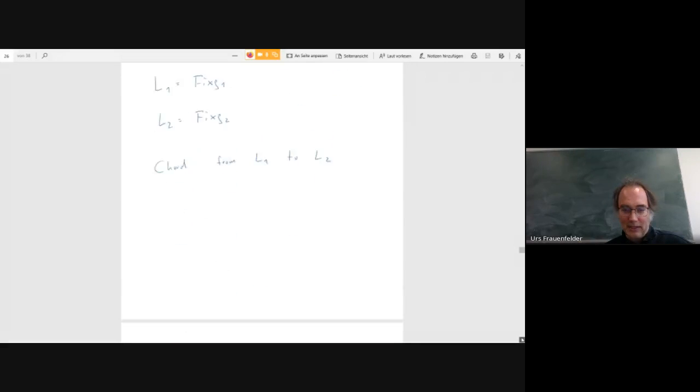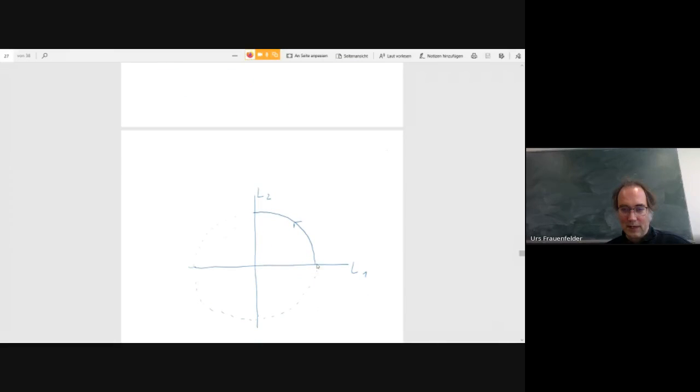Pictorially, it looks like this. We go from L1, follow the Hamiltonian vector field, and we end up in L2. But now we can use both reflections. For example, we can reflect this double brake orbit at L2 using rho two, and then we get up to here. This bit is now a brake orbit for L1, for rho one. And if we also reflect with rho one, we have this bit too, and then we have a brake orbit for L2. And whatever you do, from the brake orbit we get a periodic orbit. So if you have a double brake orbit, you just need one quarter. If you have this bit, then the rest is determined by it.